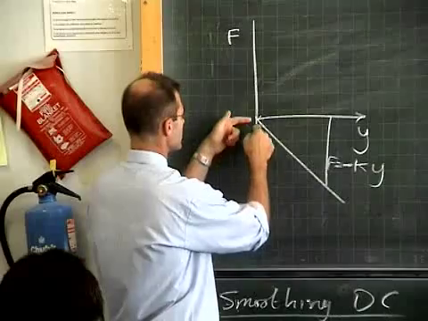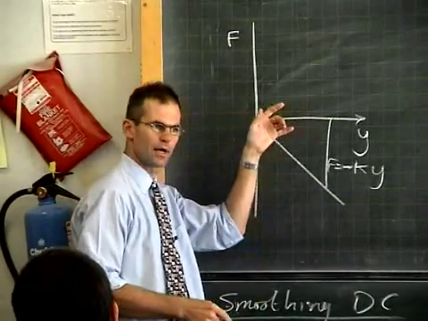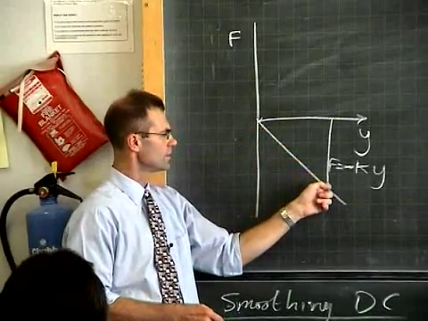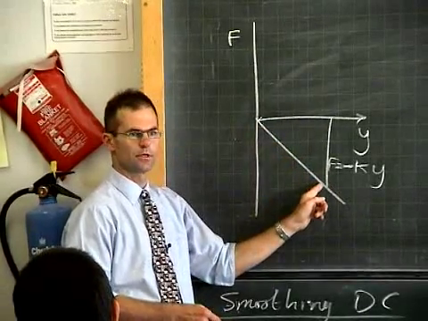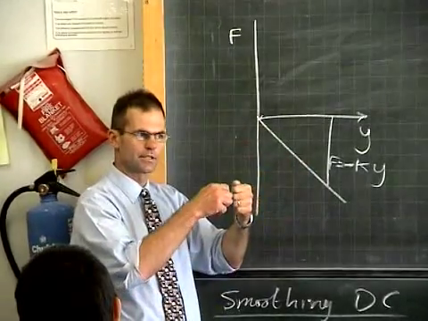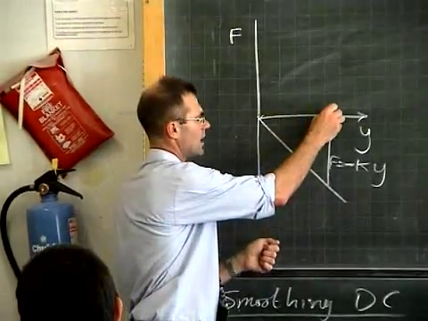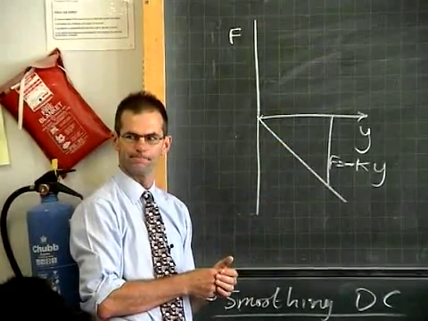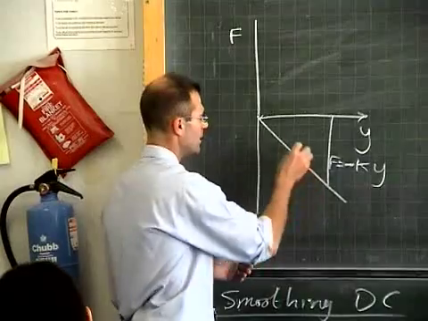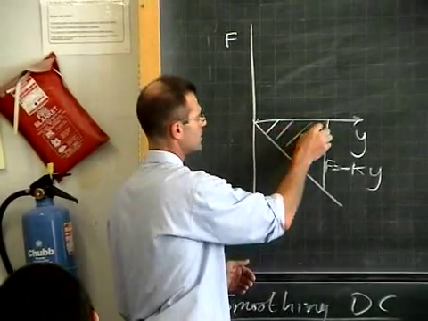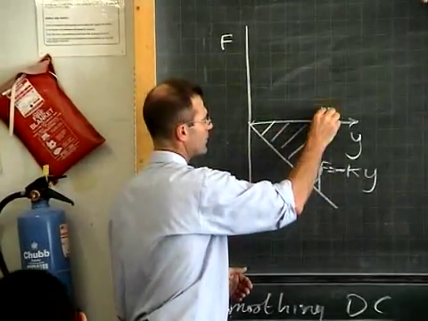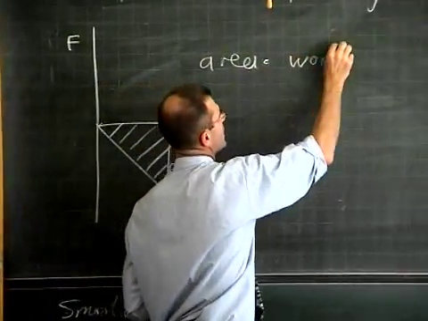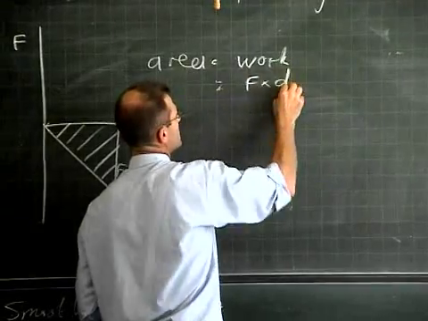Force times distance. So it's the force times the displacement, but similar to many things that you've done in physics, the force isn't constant. It's proportional to distance. So how do you get the energy or the work done in extending a spring out to displacement y using that graph? Because the two are proportional. So you could take the area under the graph because it's a varying force with displacement. So the area of the graph would be equal to the work done, which will be the average force times distance.